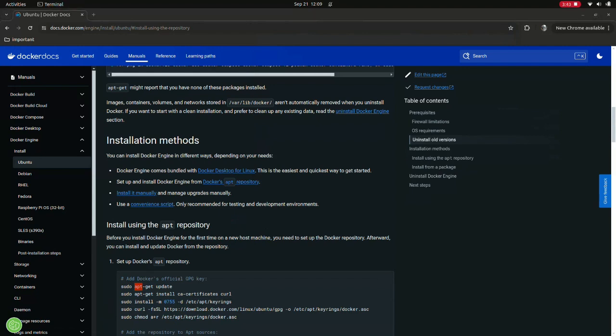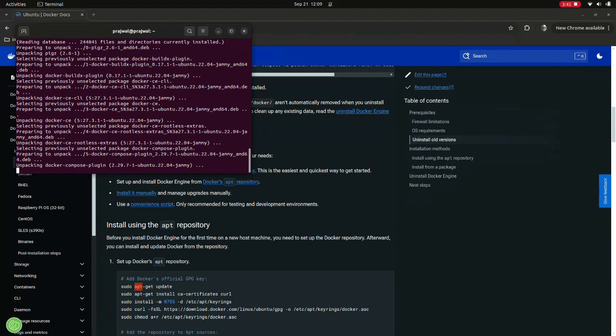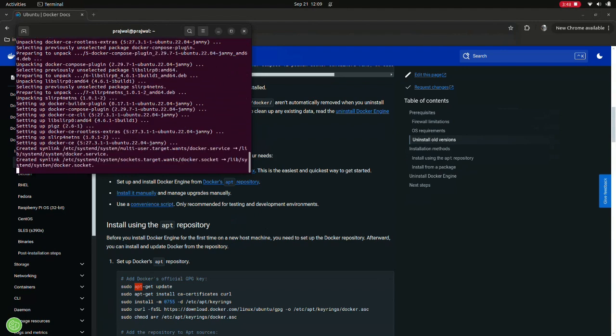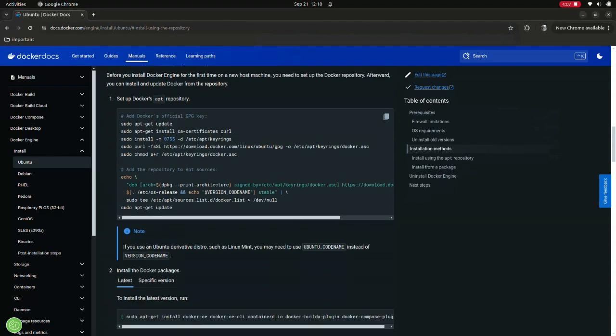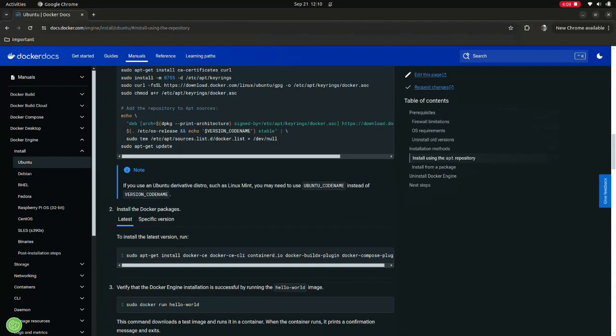So first, starting with apt: apt stands for Advanced Package Tool, and the apt repository is the directory that contains all the packages and metadata that are essential to run the software in Ubuntu or Debian. Okay, so keep note of that. One time I was asked what apt is in an interview as well. At that time I didn't know it, so I read about it and it was really interesting.